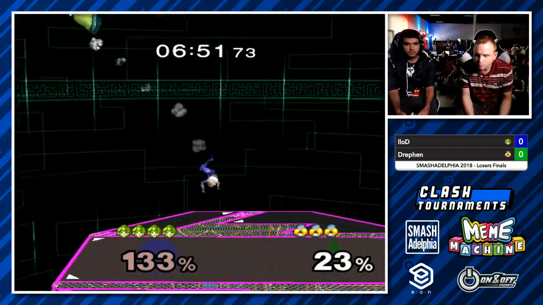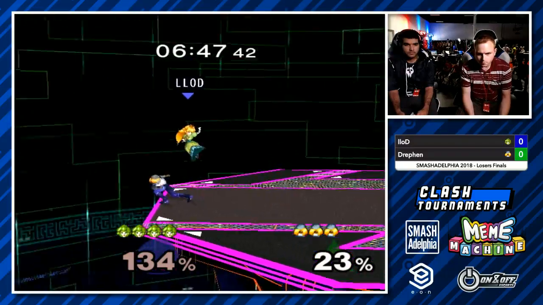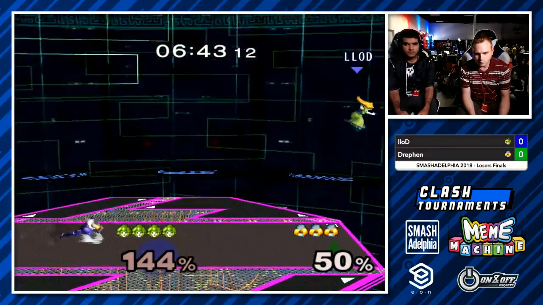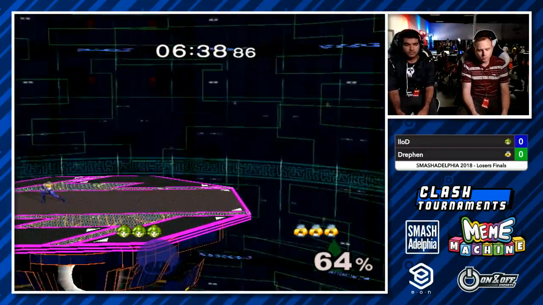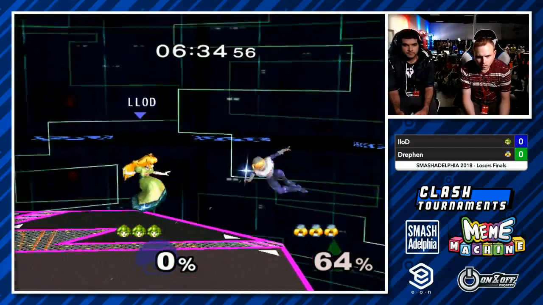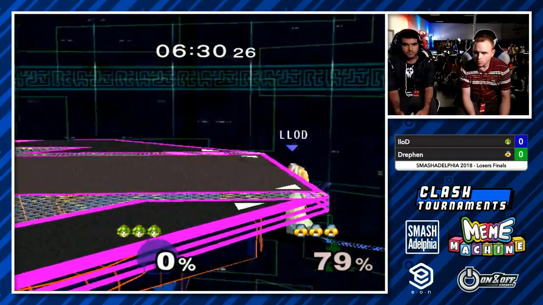Right now, lloD looking solid, but down tilt to up air. He gets the dinky up air hitbox. Definitely the dinky one. Yeah, that would have killed if he had just gotten the sweet spot. Now he has no jump. lloD calling out those landings. But a trade for lloD. He's going to lose that stock. I'm not dealing a decent amount of damage to Drephen, and now pretty much crouch canceling is off the table, and with Sheik, that's always a huge deal.